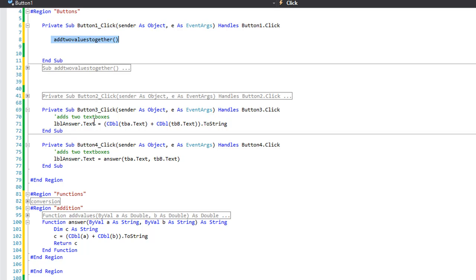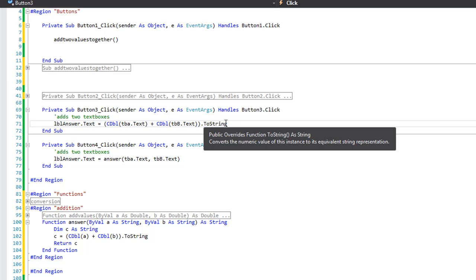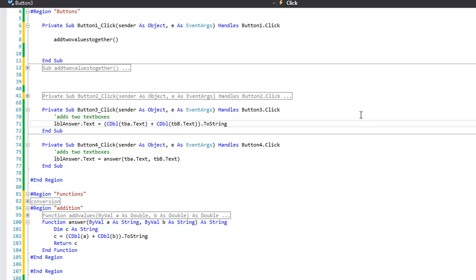So now in this case here, while this is a lot more condensed and more to the point than this one here, button 3 can only use this particular code. If I need to use this somewhere else, if I need to add two items together somewhere else, then I'll have to rewrite this code.